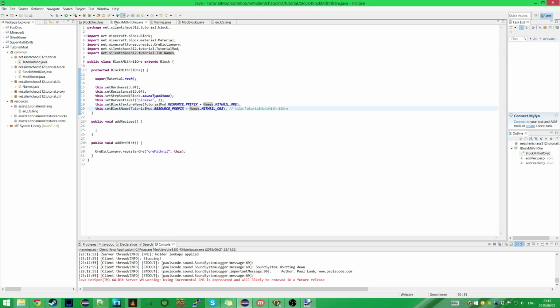Next episode we'll add an ingot to go with our ore, and in here we will add a smelting recipe to make that ingot. And if we have plenty of time, we could even add a nugget and a block to go with that ingot. And I'll show you how to do crafting recipes to get between nugget, ingot, and block.